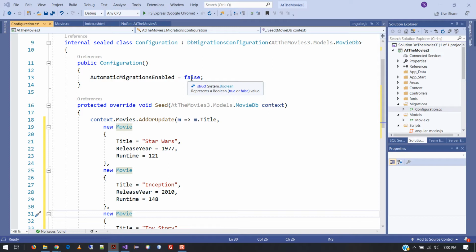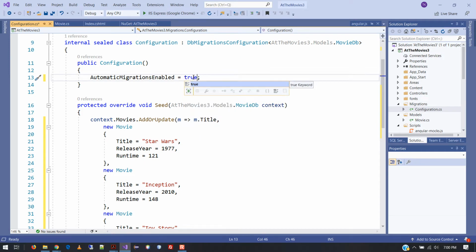And that's the default, right? They assume that if you're going to do that, you probably want to do it manually. But what they're suggesting is that you switch this to true. And that way, as you do your build, it will automatically run the migrations for you.